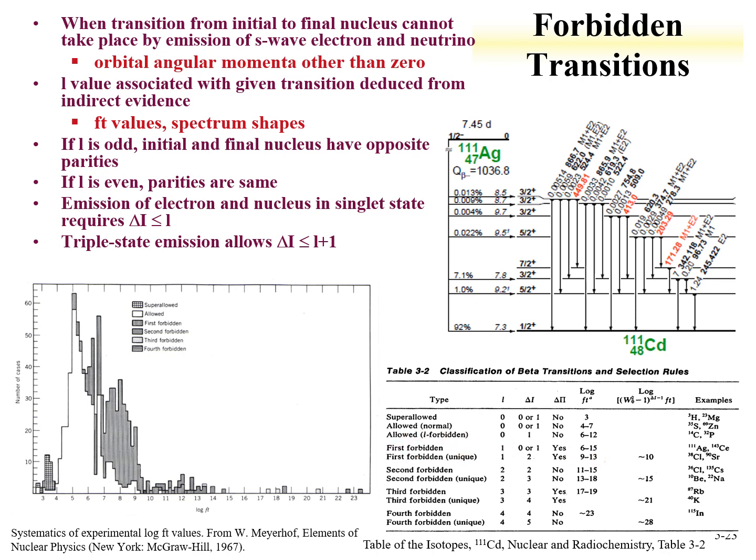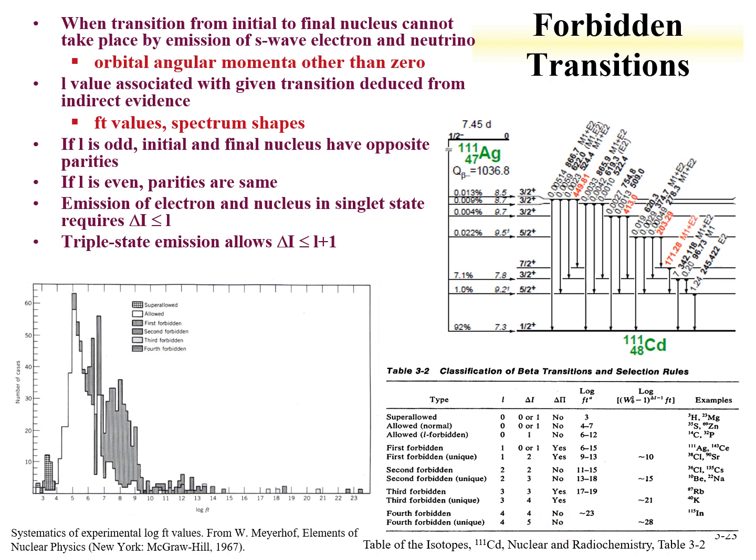What we see with some of these trends is that the degree of forbiddenness is related to whether we have a spin change, this delta I, of 1 or 0, along with a parity change. So if you have a spin change listed here, 1 or 0 or 2, along with a parity change, those are going to be first forbidden. If our spin change is 2 or 3 with no parity change, that's going to be second forbidden. Third forbidden, spin change of 3 or 4 along with the parity change, and the fourth forbidden is listed here. Spin change of 4 or 5 with no parity change.